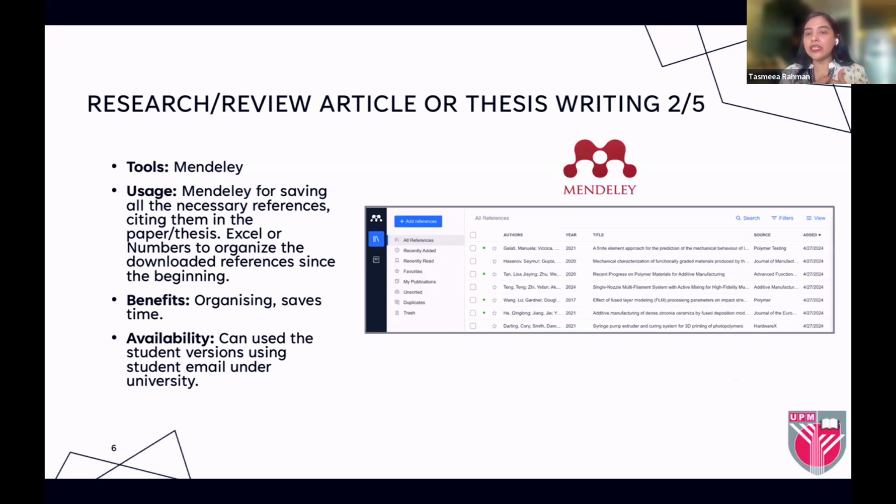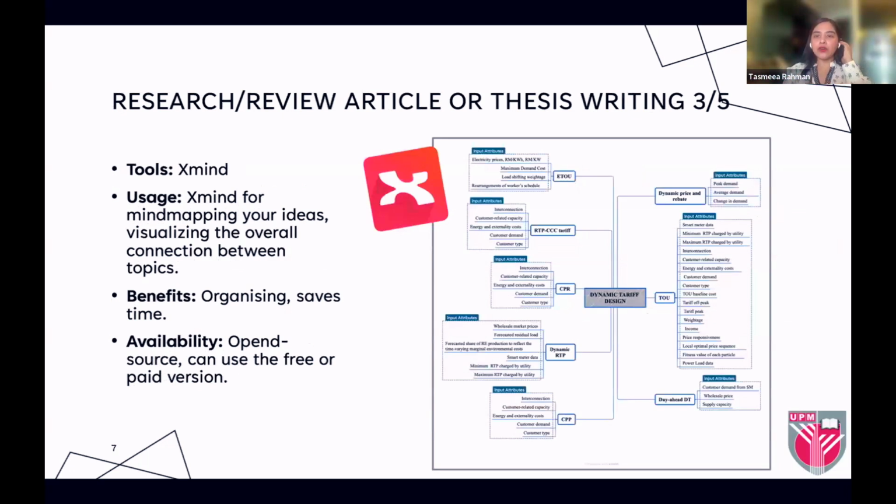And usually what I do is, when I'm reading a particular paper, if I like any particular portion of it, I just copy it to a fresh Word document. I mention the reference there, and mention the topic there. So later, when I go back to my paper and start writing, I have everything ready. I read them and summarize them for myself, so my references are not unorganized. So this is what I do with Mendeley, and then I use another tool called Xmind.